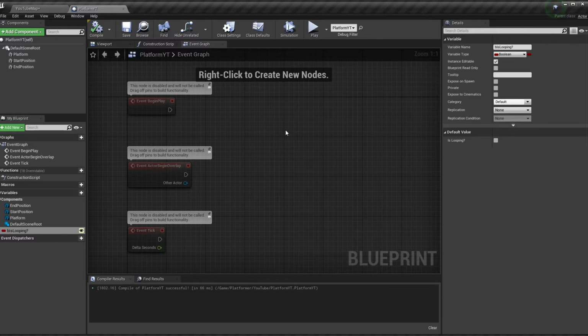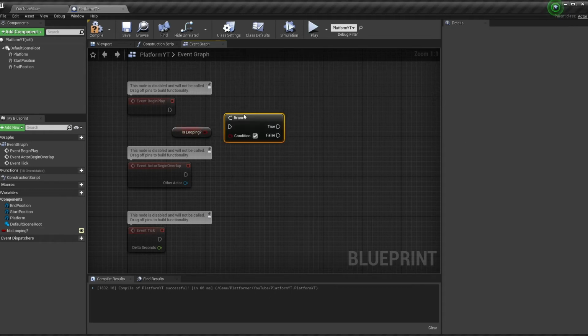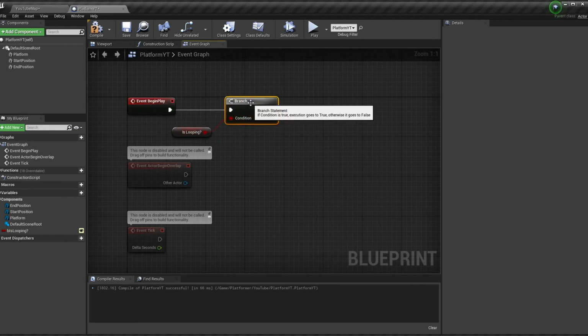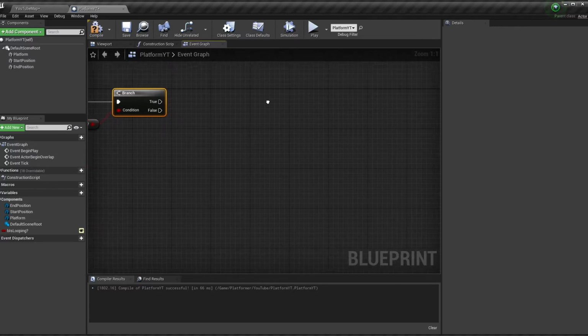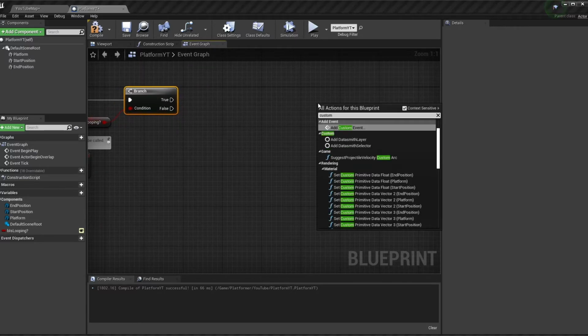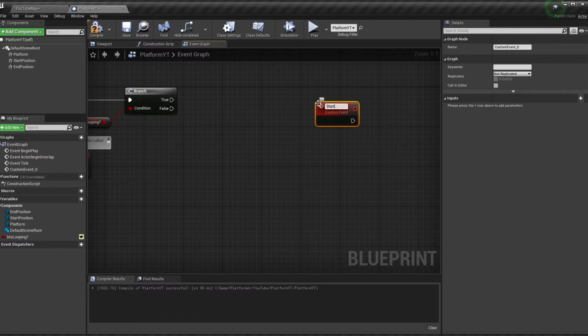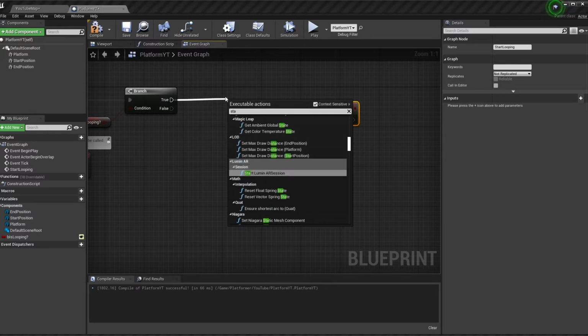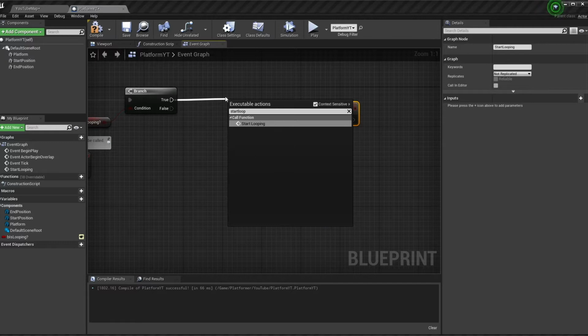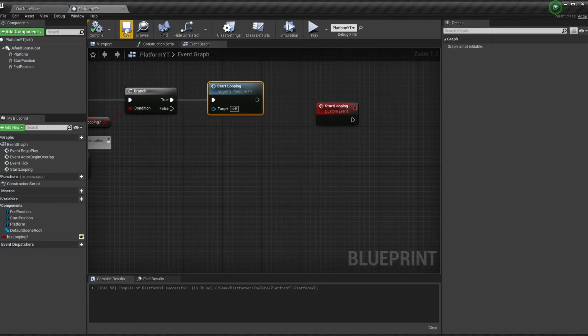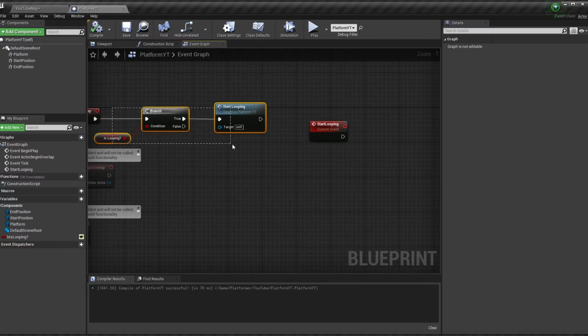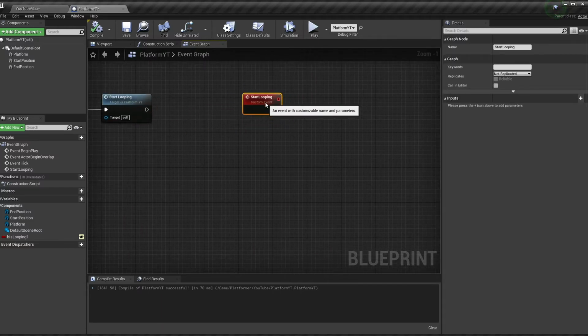So each one that you place, you can specifically determine its actual behavior, which is very good when you're doing level design. So what we want to do is get it, cast to a branch, and if true, we want it to loop. So we need our first custom event called start looping. And if true, we want to start looping. Now that we're going to start looping, let's go ahead and make the looping function.